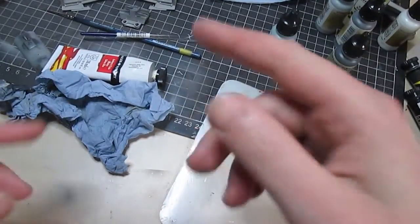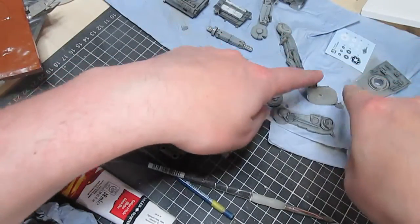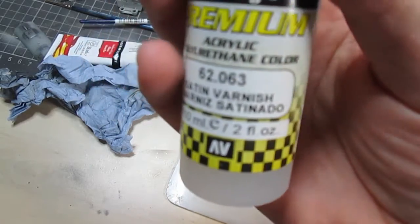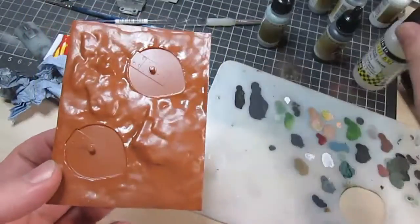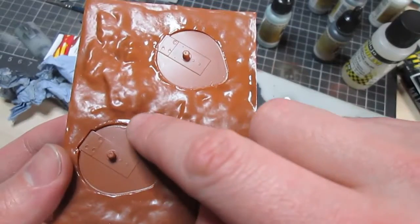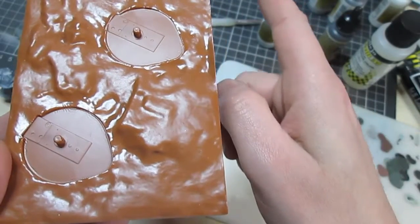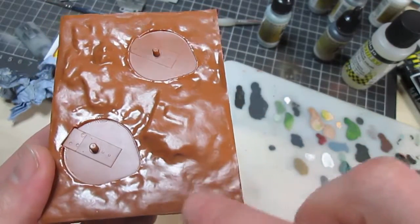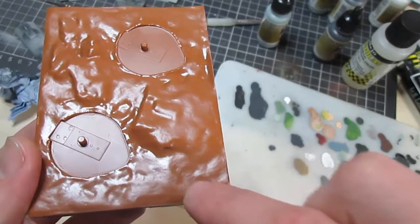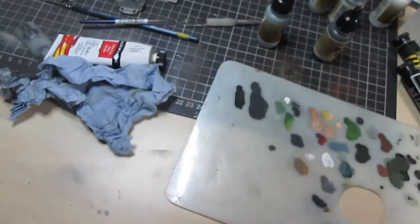So, a couple of days for the lights to dry. Go that way. These bits are now ready for a satin coat to stop it being as shiny and protect the rest of the oil paint that we've already got on there. And just to show how good that stuff is, if you have a look there, that's the original plastic, and it's horribly shiny. There's the overspray from when I did the original satin coat earlier, a couple of days ago, last week. And it actually dumbs it down a little bit, so it's nowhere near as shiny. That's how good that stuff is. I love that. I can't recommend that highly enough. It's an absolutely fantastic protector.